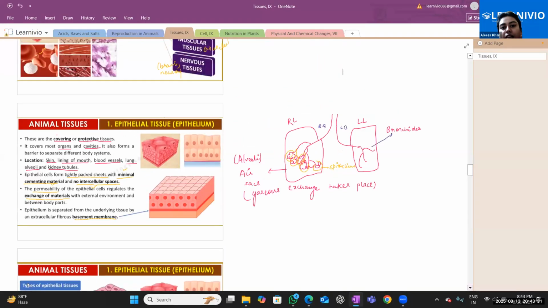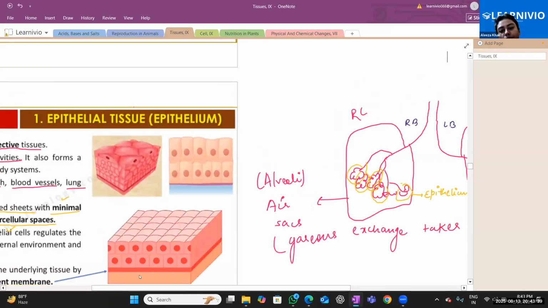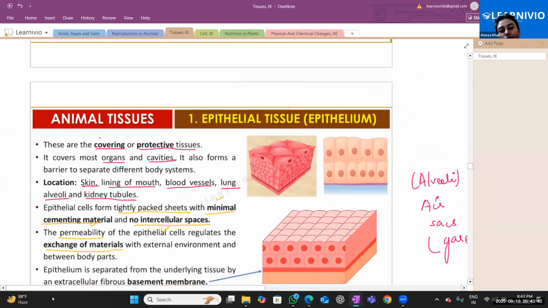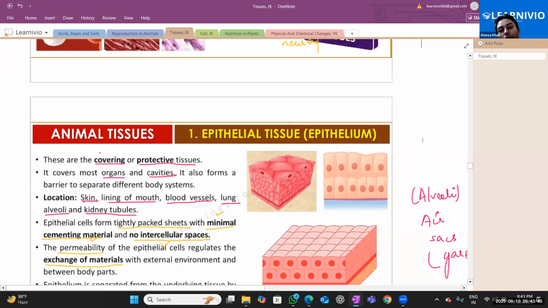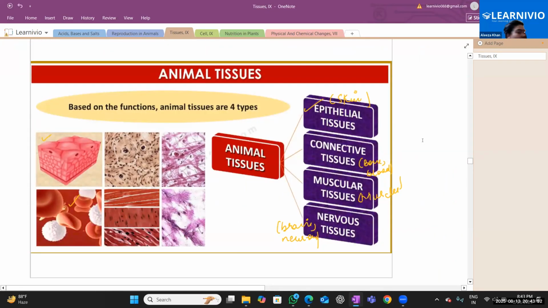Yes, Abdullah, starting with you, dear. What do you mean by complex permanent tissue? Complex permanent tissues are of two types, xylem and phloem. Okay. What are their functions? Xylem is used for transport of water and phloem is used for transport of food. It's not "phloem", it's phloem. Okay.